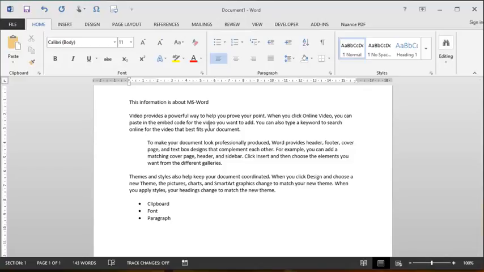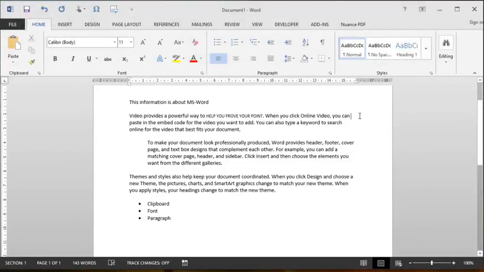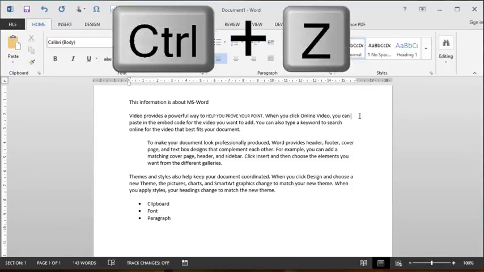So the very first one that I want to actually work on is showing you how to enhance the presentation of your text. To do that, all you need to do is select the text that you want to change. For example, what I've done here is selected a couple of words. Holding down the Shift key, the Control key, and pressing the letter K, you'll find that Word changes this to small caps. It's just a nice subtle little way to enhance some of the text that you've got. Remember that you can always undo your latest change by using the shortcut key of Control Z.